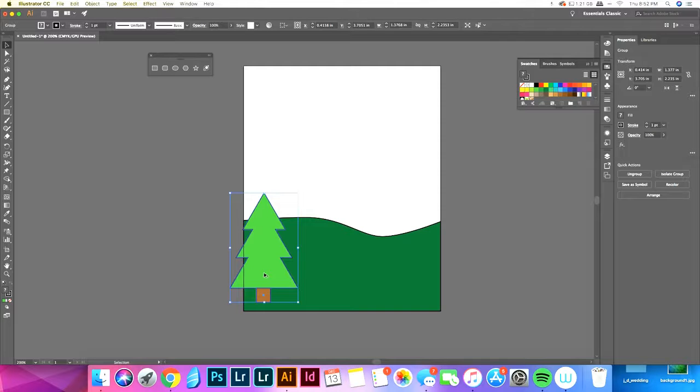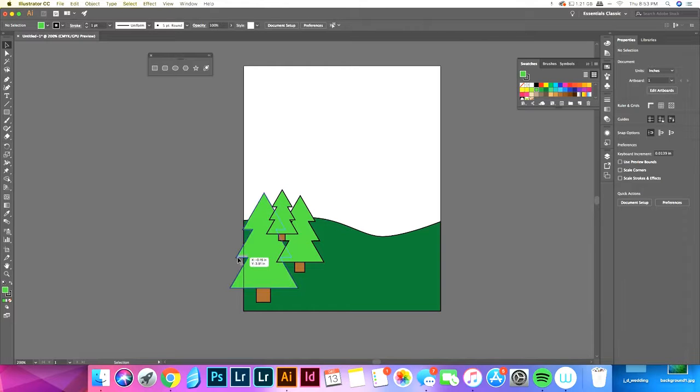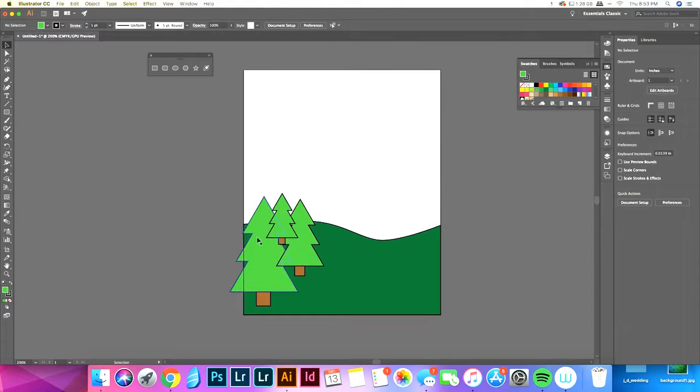So I'm going to make this a little bit smaller, move this into position. I'm going to hold down Option, move this here, make this a little bit smaller, and I'm going to hold down Option again, move this up here, and make this even smaller. So what happens in a composition is whatever is closest to the bottom of the frame appears closest to the viewer. Whatever's higher up appears farther away. Also, whatever is larger appears closer, sorry, than whatever is smaller. So right now, my perspective is all messed up with having these 3 trees kind of all over the place.